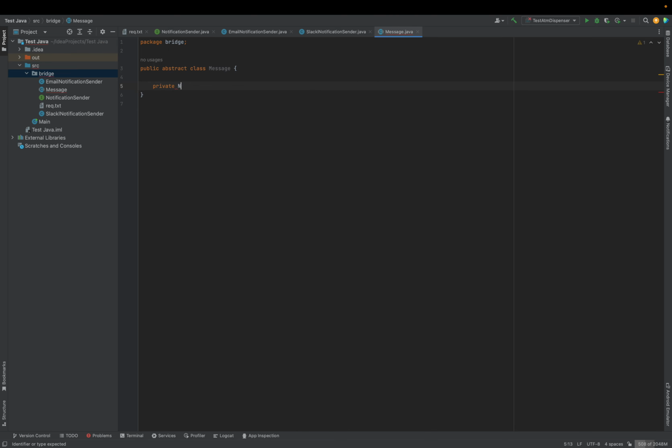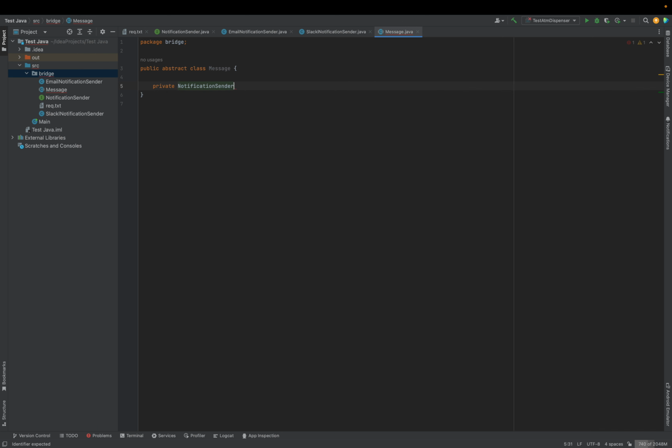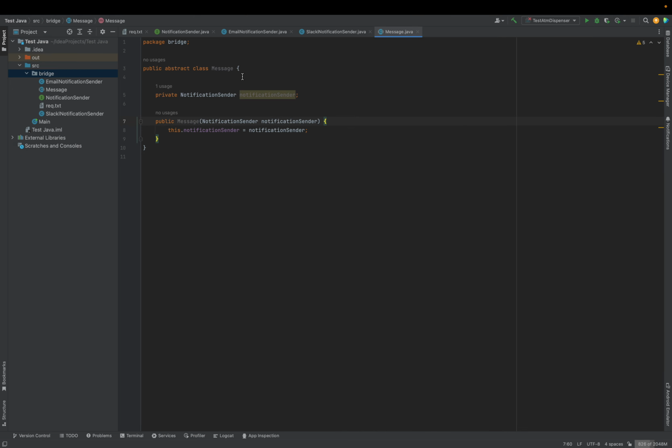Messages are one hierarchy, and notification is the other hierarchy. To bridge this gap, we will have a NotificationSender reference here, and we can set this as part of our message initialization itself. Let's have an abstract method here, sendMessage.